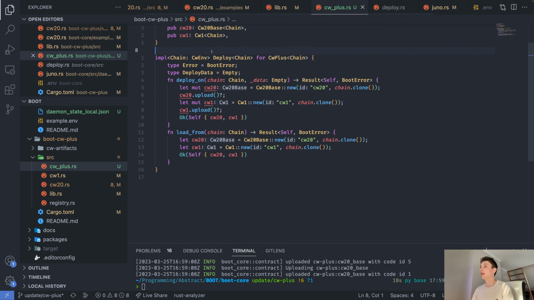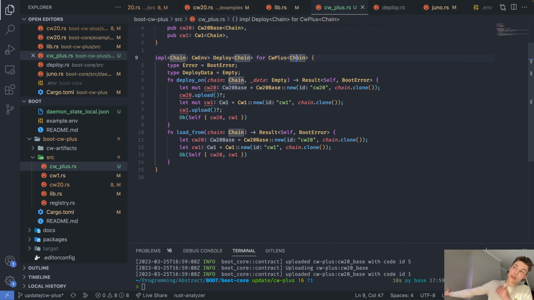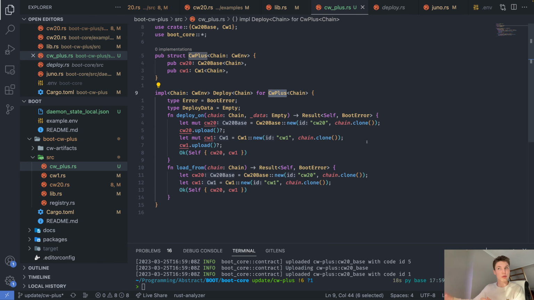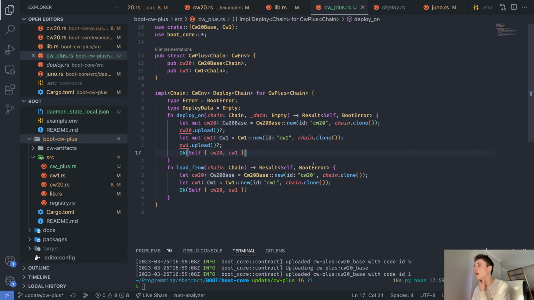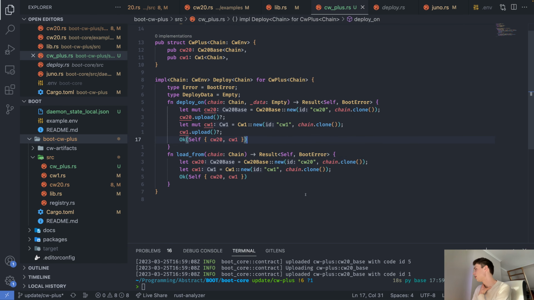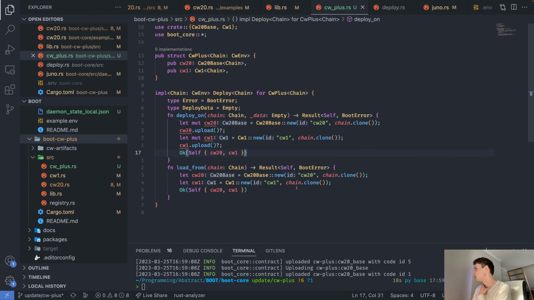But this deploy trait can then be used by other people to deploy the CW plus repository and CW plus contracts in their own environment without them having to specifically take on a dependency on the CW plus repository and on the different types of the different contracts in the CW plus repository that they want to use. So I think this is kind of everything that I wanted to talk about.